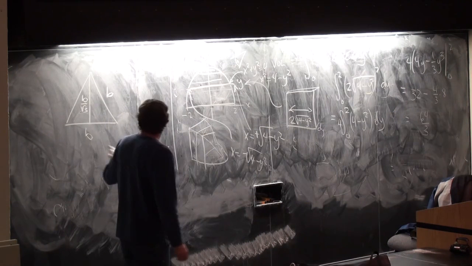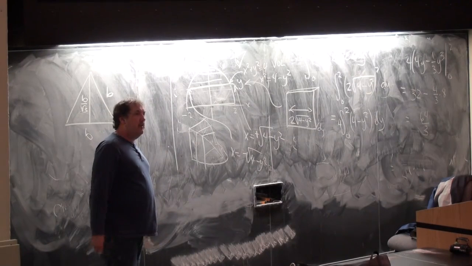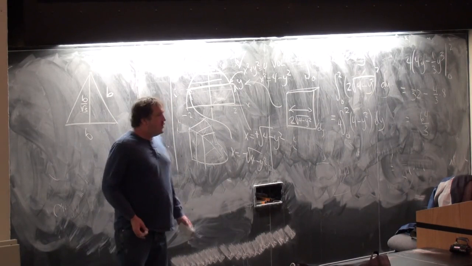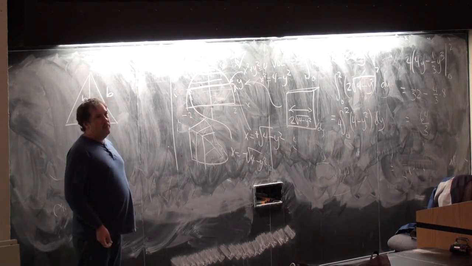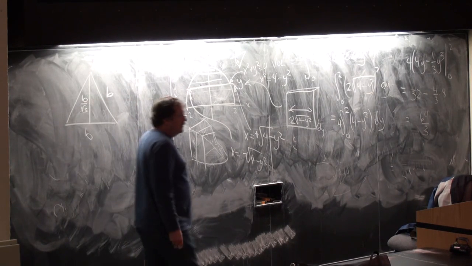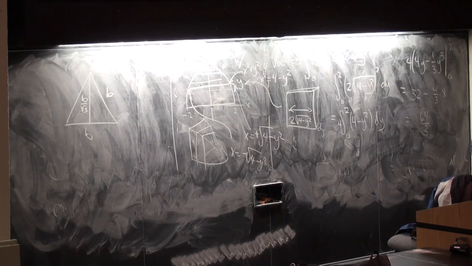And if it was a semicircle, well, then it would be something else. It would be pi r squared over 2. So all of these problems are all the same once you figure out what the slice is. The hard thing is to remember that you have to integrate the slice. Okay, other questions?